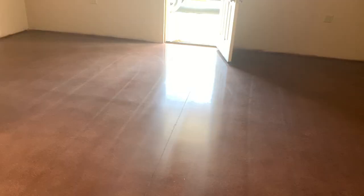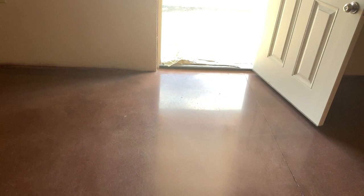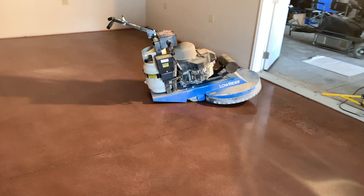Okay, so we just finished up. You see that reflection now. You can actually see the sky there. It's quite a reflection on the floor. She wanted a mottled saddle brown look. There's her burnisher. So this is the finished product. It turned out really, really nice.